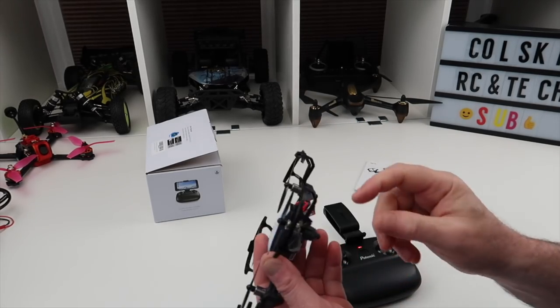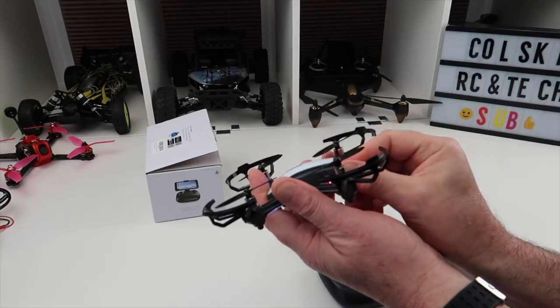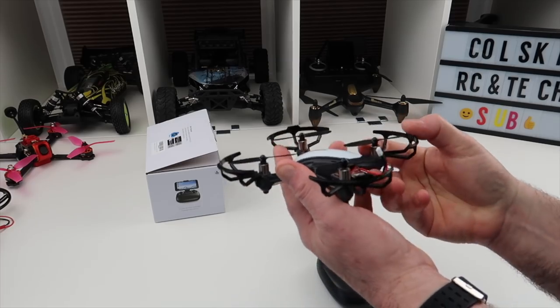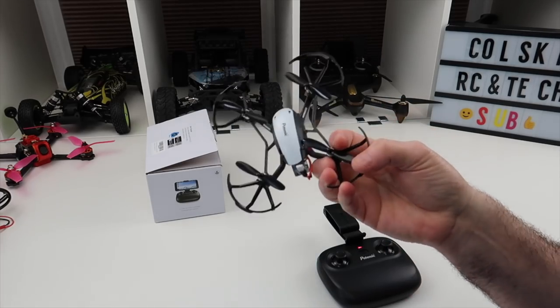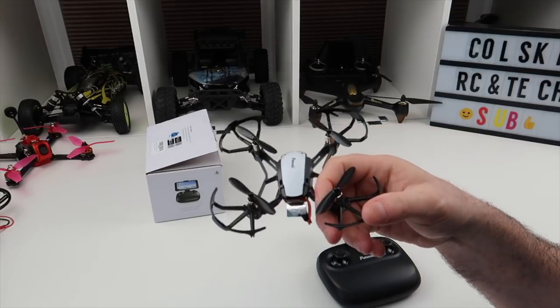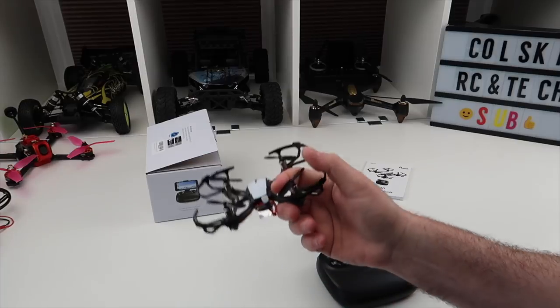So when I said the battery's fantastic, and it is a great idea, they've got the LVC in there. I can't remember what flight time this pretends to be, but this thing has more like a 4 minute flight time, and that's because the LVC kicks in.